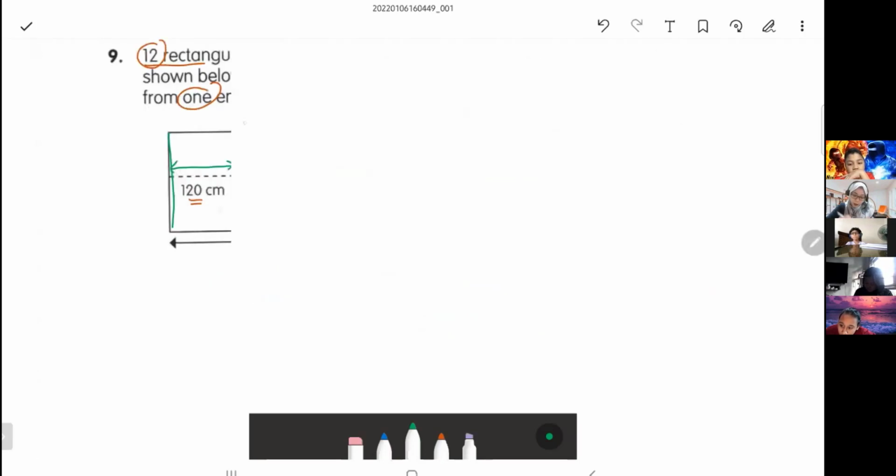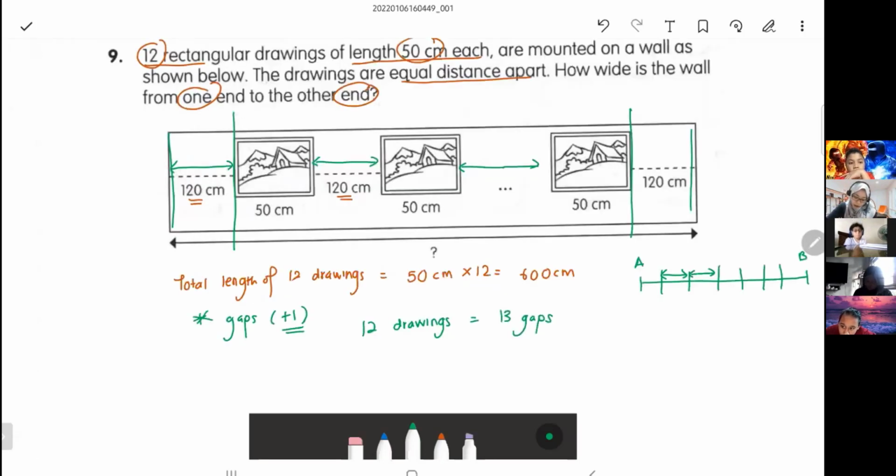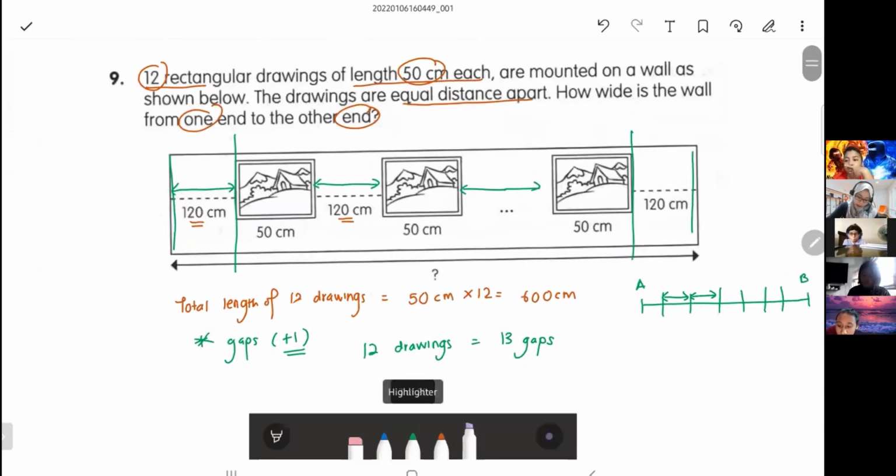Can you see that I start putting the painting over here? I put the painting here. So it is away from the start of the wall, right? This is my start of the wall. This is my start. Away. And then this is my end of the wall. Away. Can you see it's away? That's why I must plus 1.